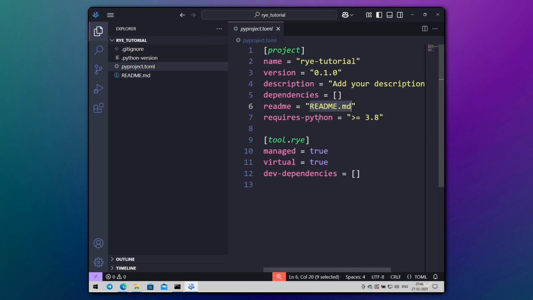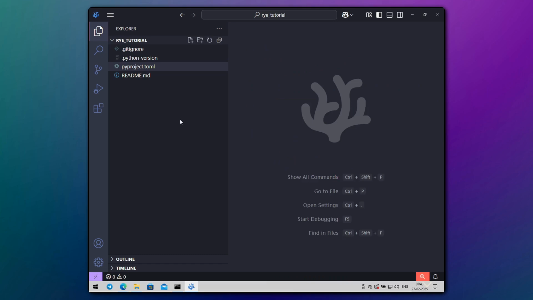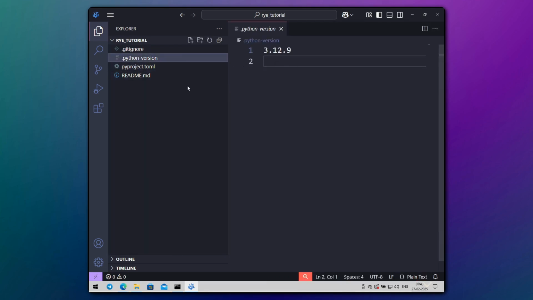Then requires-python, which version of Python is required to execute this project. Then virtual = true, as we have given the --virtual flag. That is the reason we have virtual = true here.